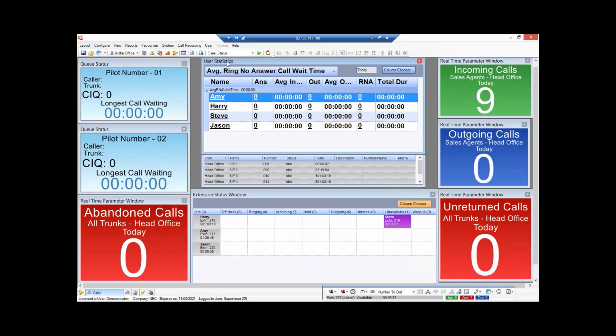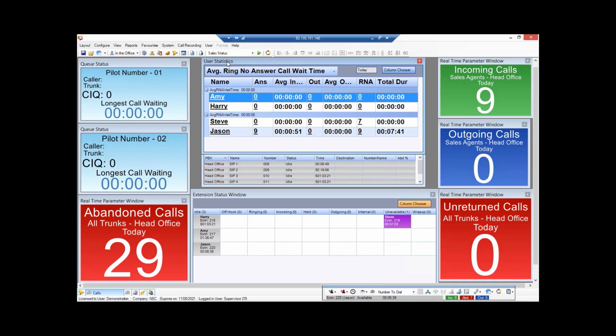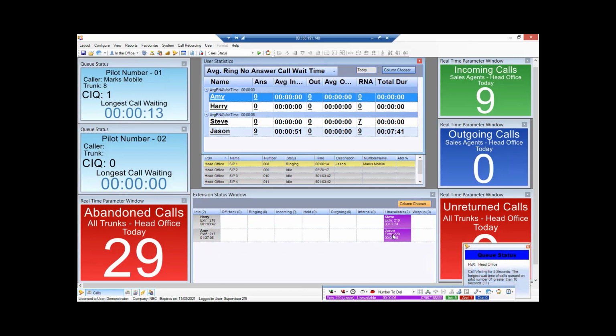So yeah, again, we may be seeing different things that are happening from an agent perspective or an incoming call perspective. If we bring a call in now, you can see it's actually ringing on extension 200. We can see Steve's unavailable, and you can see Jason's now unavailable because he didn't answer the call. And as events happen, regardless if it's unavailable, internal, external, it will all give you the visibility of who's been doing something for the longest amount of time, which in a call center is extremely important.